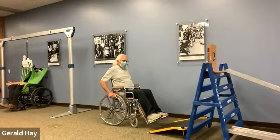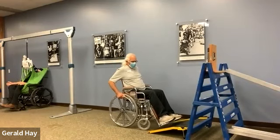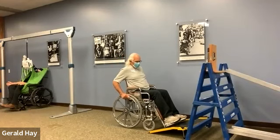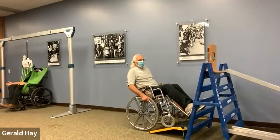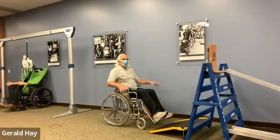Okay, Mark. This is something that when you're using portable ramps or any ramp, as this is a little steeper, like Cindy was saying, which can be an issue. But if you're going a short distance, it might work. But in this case, my footrests are dragging on the bottom. I turn my feet up a little bit. I can get up the ramp. But now if I came up to a ramp and I needed to open a door, or even had to wait for somebody to open the door, you don't want to be sitting here. If at all possible, you want a level platform right by the door that you can sit at without the threat of rolling away or anything else like that.